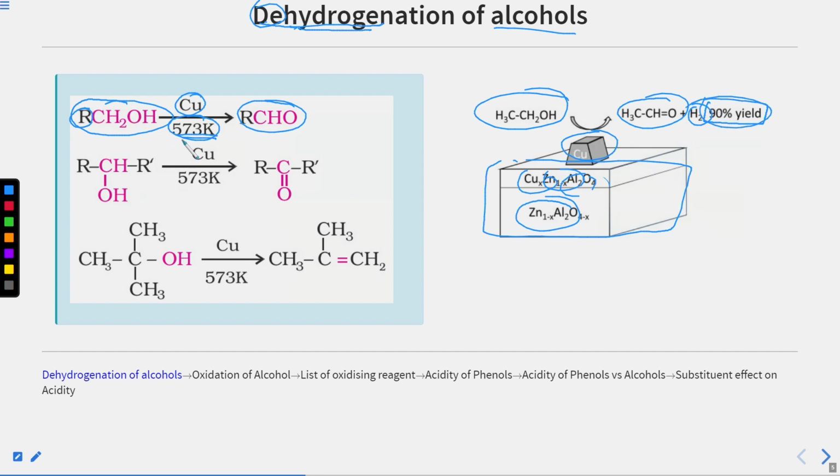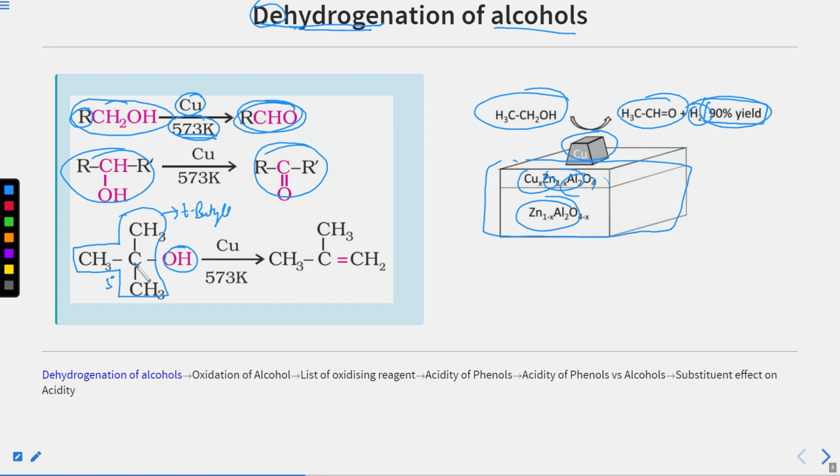So coming back to our reaction, if we use a primary alcohol, we will get an aldehyde. If we use a secondary alcohol, we will get a ketone. But the interesting part is this one. Okay, so this is the interesting substrate. If we use tertiary butyl alcohol, meaning an OH attached to a tertiary butyl group. This is called tertiary butyl. A carbon which is attached to 3 carbons, a 3-degree carbon, basically a 3-degree alcohol.